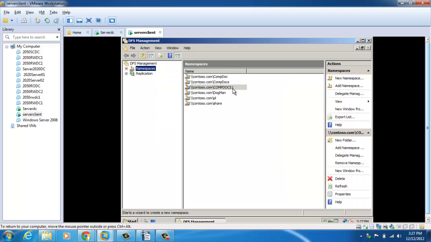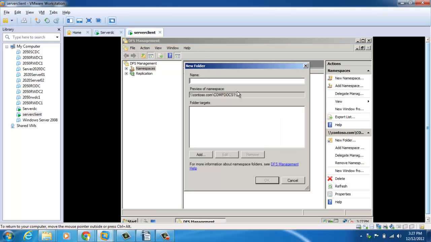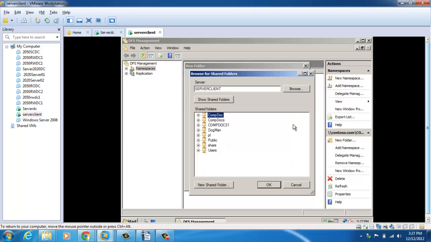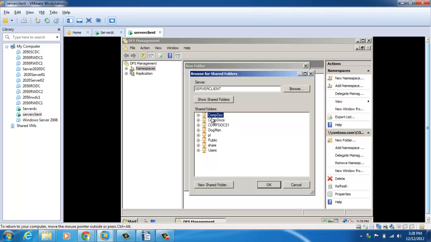Now with that namespace, I'm going to add targets to it by hitting new folder. And click add. Click browse. I'm going to go to users, administrator, documents.